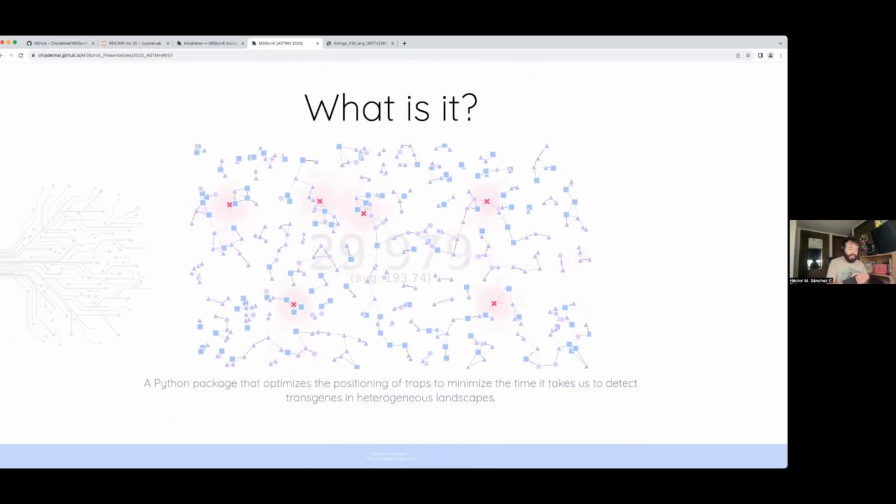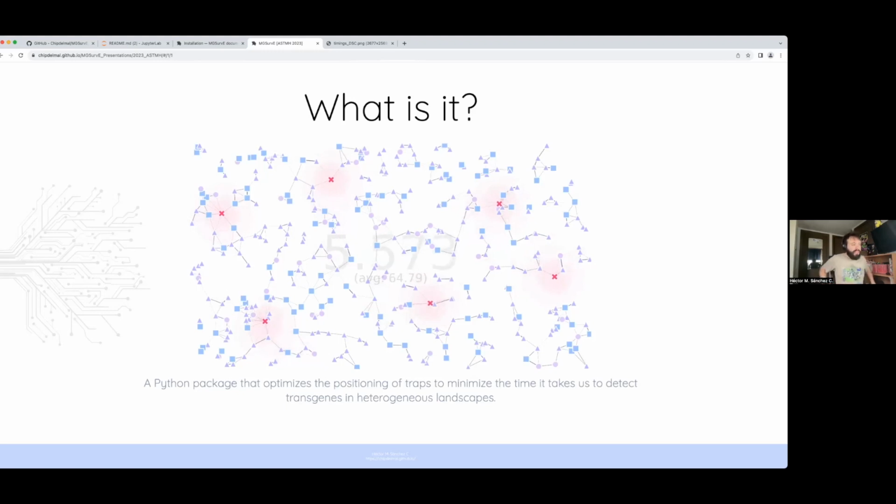MGSurvE's main objective is to be able to optimize the locations of mosquito traps in heterogeneous landscapes. And to answer, for example, the question: given a set of N traps, and that mosquitoes are flying in a certain pattern in a landscape, where should we place the traps to catch them, to detect transgenes or resistant alleles, insecticide-resistant traits as quickly as possible?